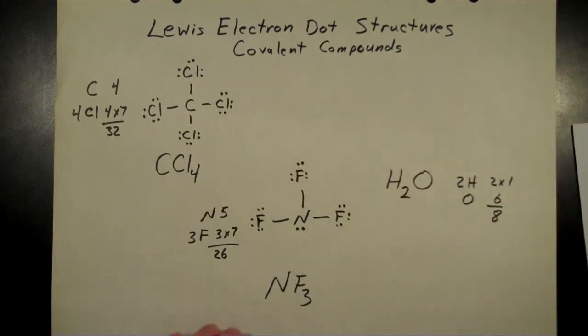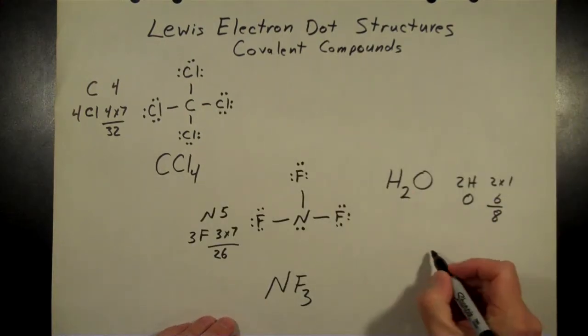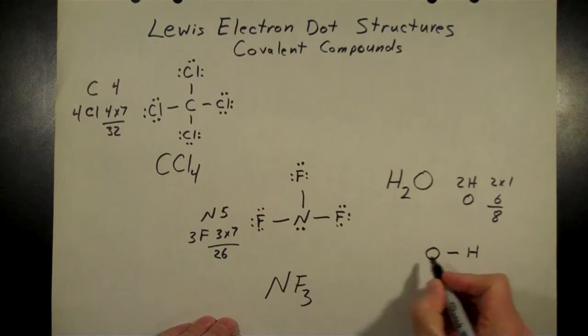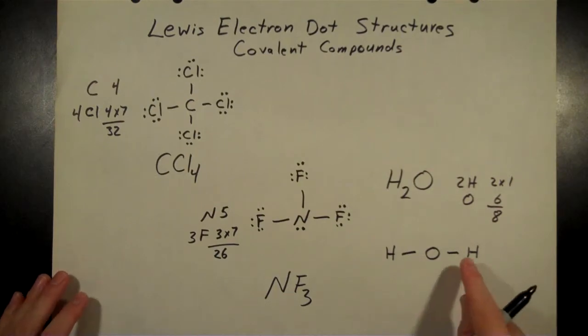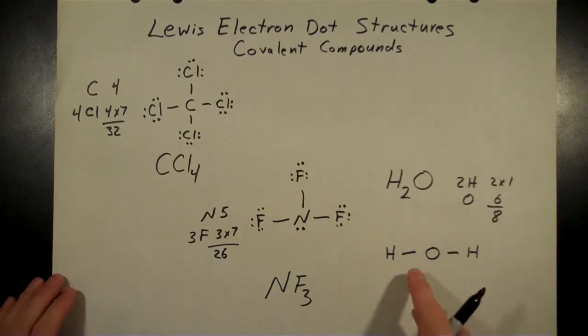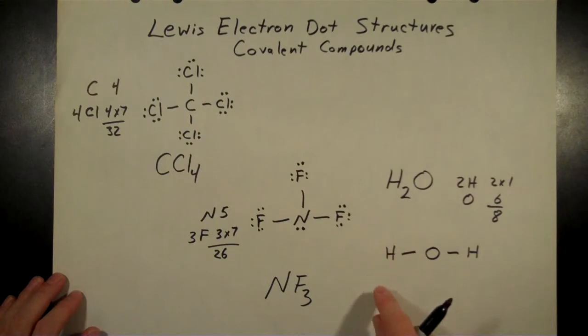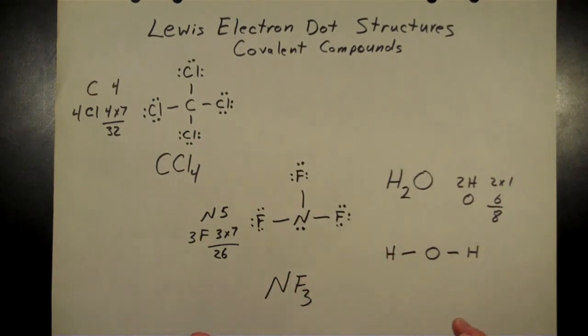And so as I said then, oxygen's going to be the central atom, and we'll just have the 2 hydrogens coming off of that. And the nice thing about hydrogen, just remember it's one and done for hydrogen. You only need 1 bond, that's it. You're not going to have any lone pairs or anything else around a hydrogen. Just that single bond here, single bond there, and those 2 hydrogens are all set. It only needs 2 electrons so that it has that filled 1s orbital then, that first energy shell, just like helium has. So that takes care of 2, and 2 is 4 of our 8 electrons.